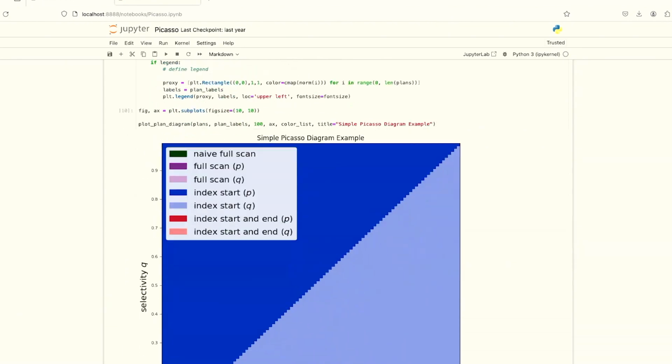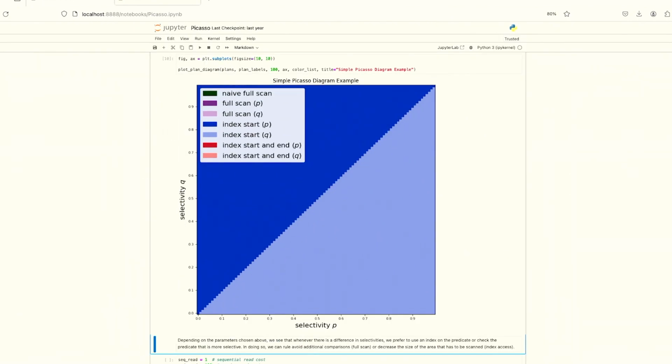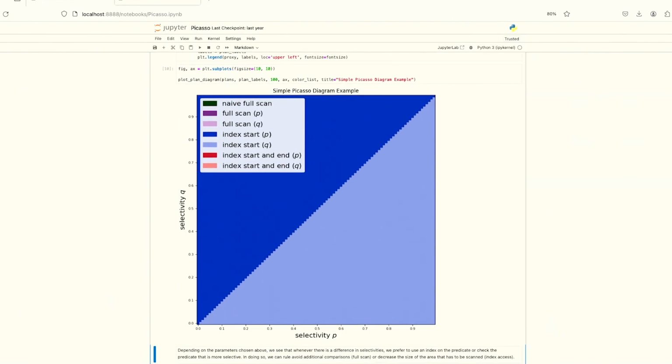Without further ado, here's what's called a Picasso diagram, and it's basically a pivot table. The idea is you have two parameters, one on X and one on Y, and then the color at each cell indicates what is the best plan in that space.